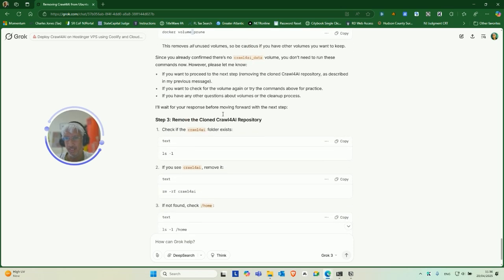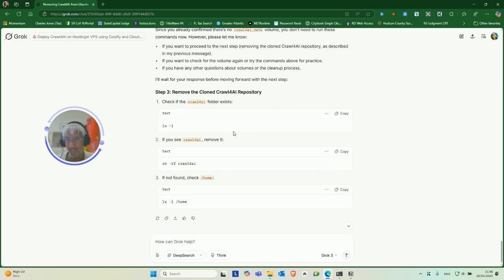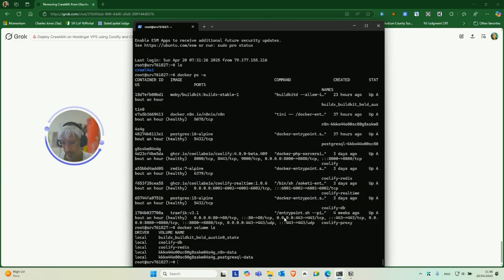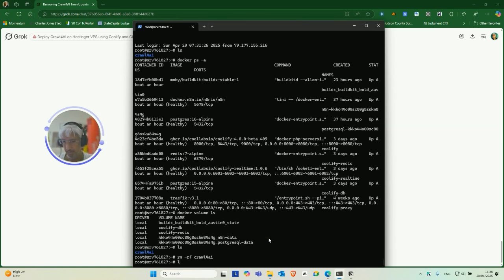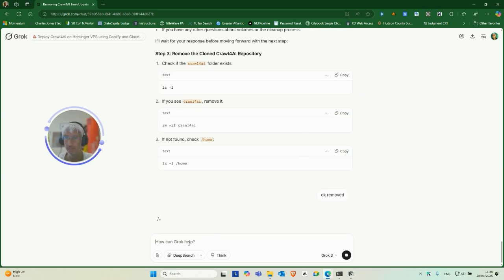Okay, so the next step would be to remove the cloned Crawl4AI repository. That does exist. So we'll just go ahead and do this. All right, we see it right there. So we'll just go ahead and put that command. And it is gone. Okay, removed.